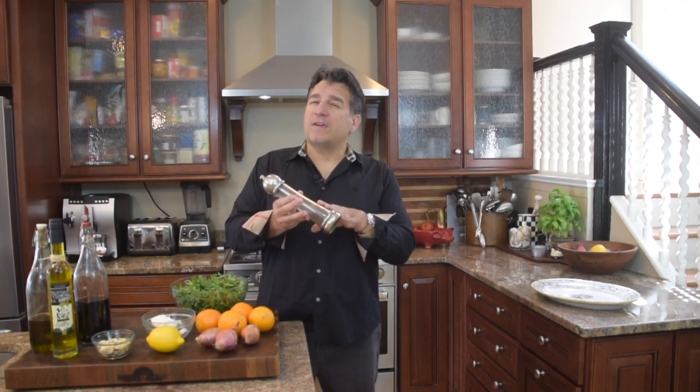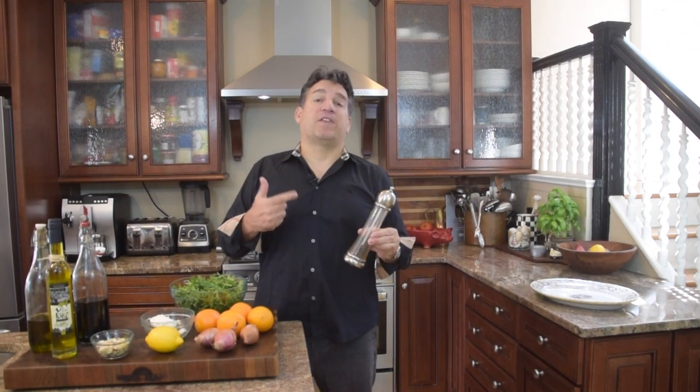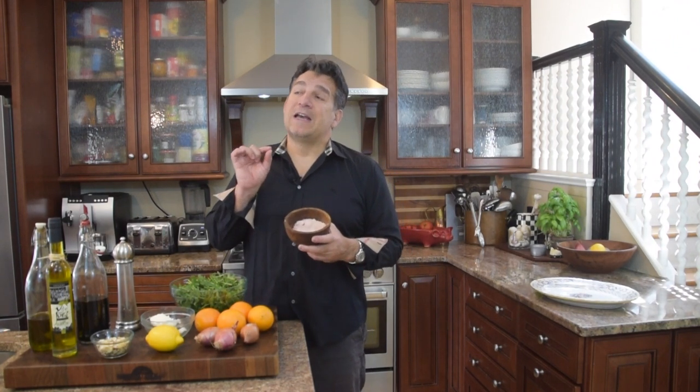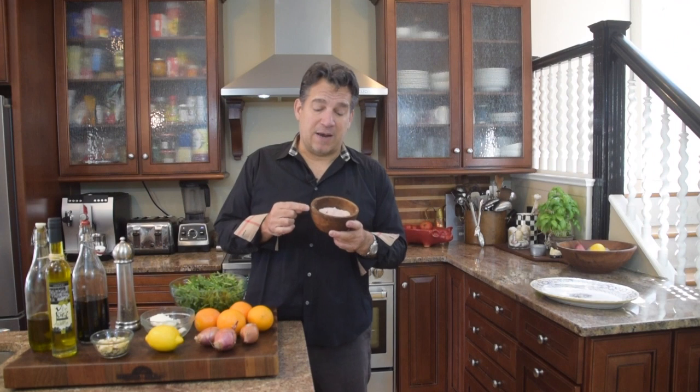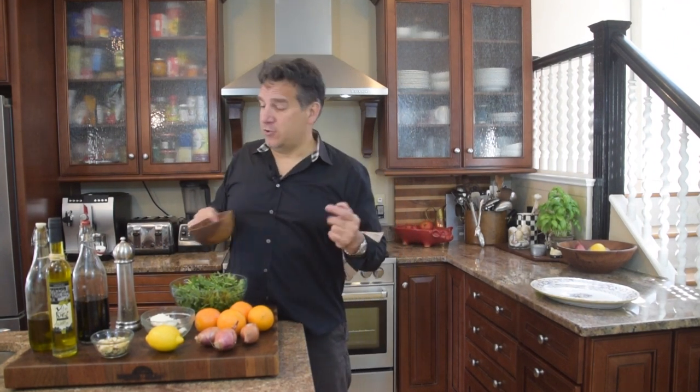I always go with the fresh ground pepper. Real quick tip, when you grind pepper and you leave it out in the air, the oils tend to dry out, so it loses a lot of that delicious backdrop of flavor and aroma. You can't get that any other way unless you're fresh ground. Next, we're gonna need some salt. Anybody who watches my show, you know I like pink Himalayan, or I like French gray sea salt. Today we're using pink Himalayan, briny, earthy, sexy, pink sexy, we're just saying, all right?